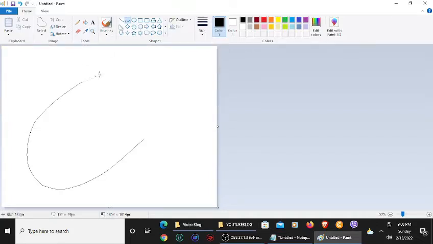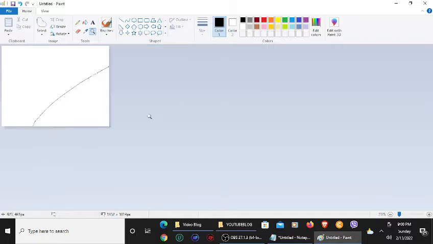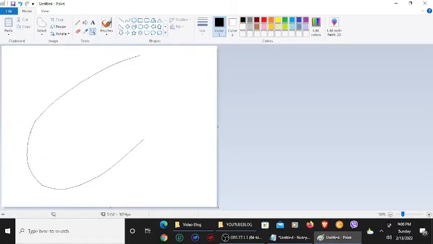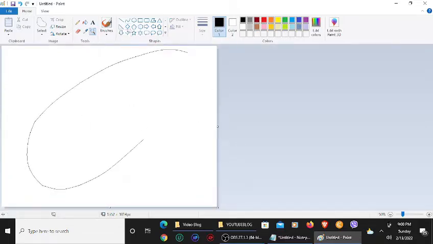We'll do the curve again on top, just like that. You just have to have patience. Don't rush, just get the hang of it, and you'll realize that doing this is really fun and simple. If you're not yet knowledgeable or not really used to using high-end software, let's say Adobe and all that stuff, that's okay. You can start here.